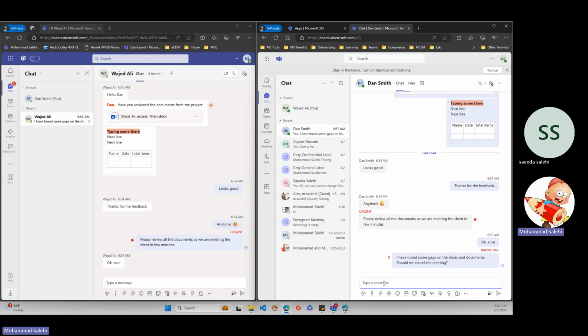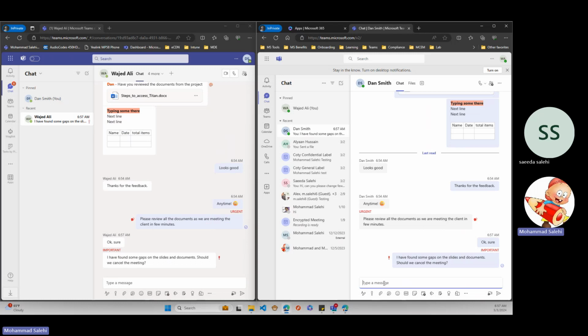And that's the important message. So for the important message, it is just marking it as important, but it is not going to give notifications like urgent. So that's the key here, as you can see, and then they can go read the message and do whatever they want to do on it.